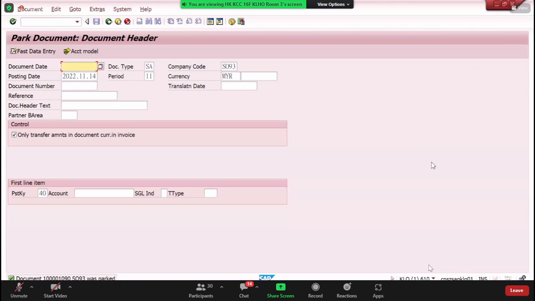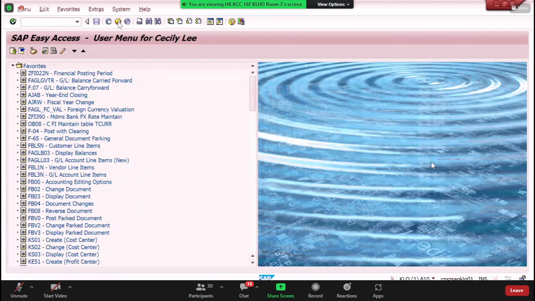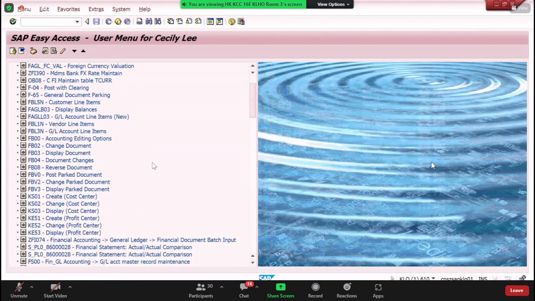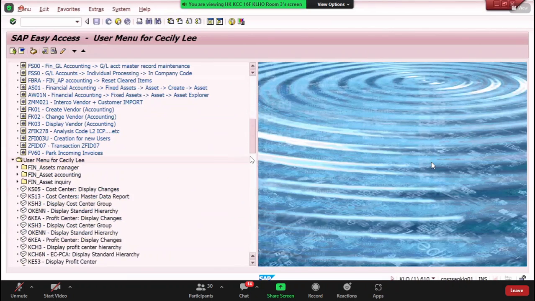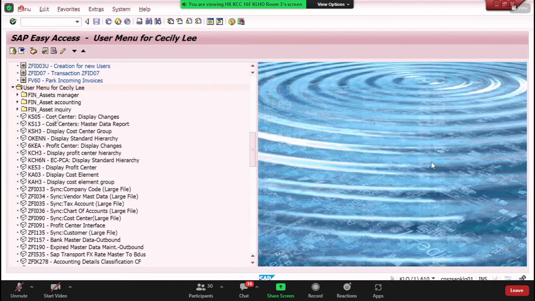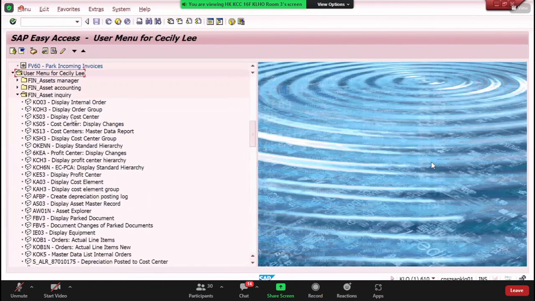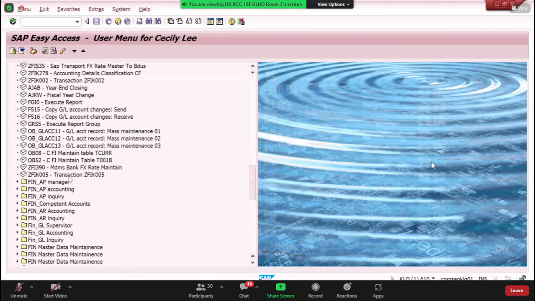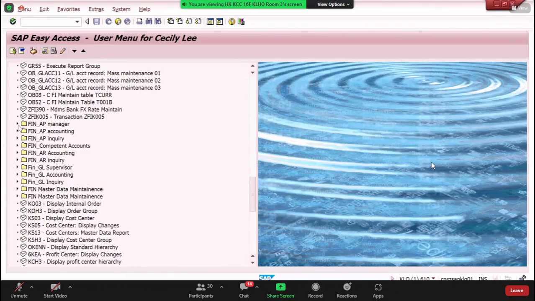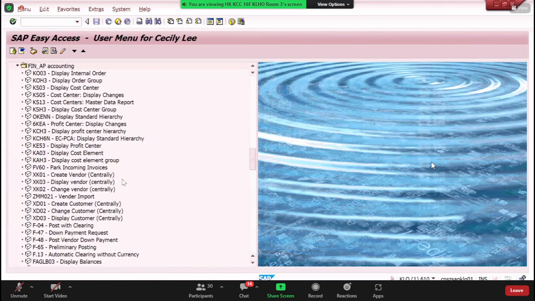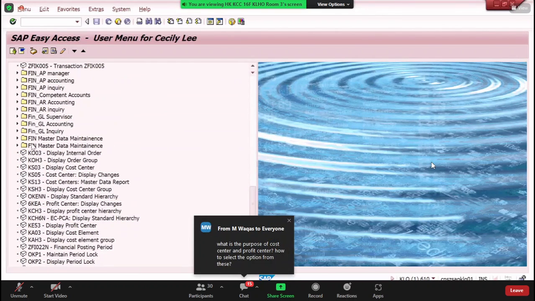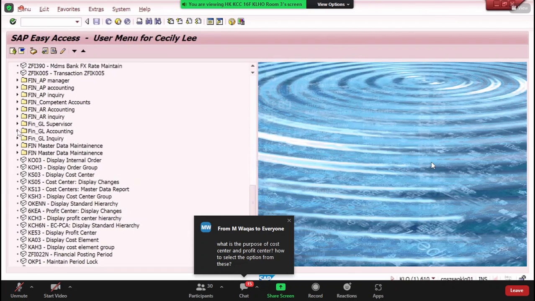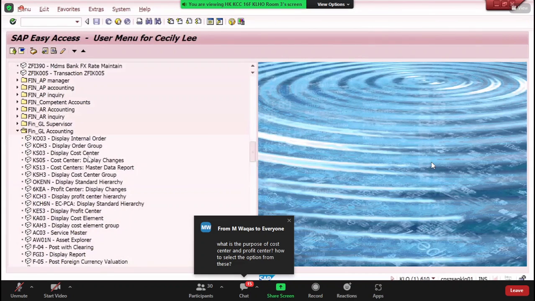Okay, for the T code list, go back to the main screen here. The T code, for example, for the timetable: you open the folder of the timetable, or you open the folder financial journal ledger account.